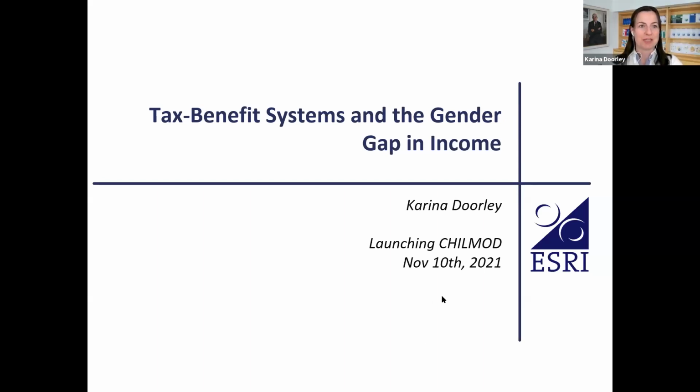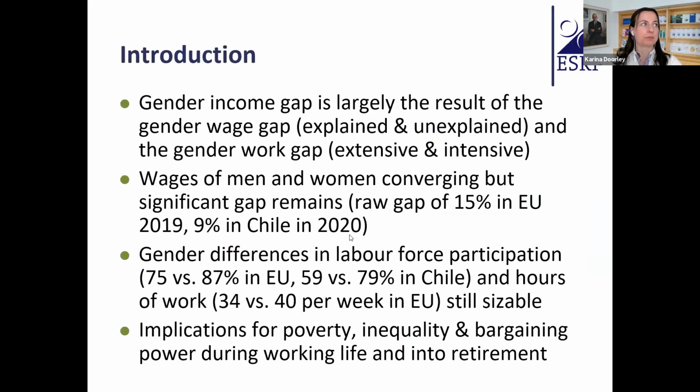So thank you very much for the invitation, Claudia. It's great to be at the launch of another new microsimulation model based on the CHILMOD platform. Today I'm going to speak to you about tax benefit systems and their interaction with the gender gap in income. By way of introduction, the gender income gap is by and large a product of the gender wage gap and the gender work gap.